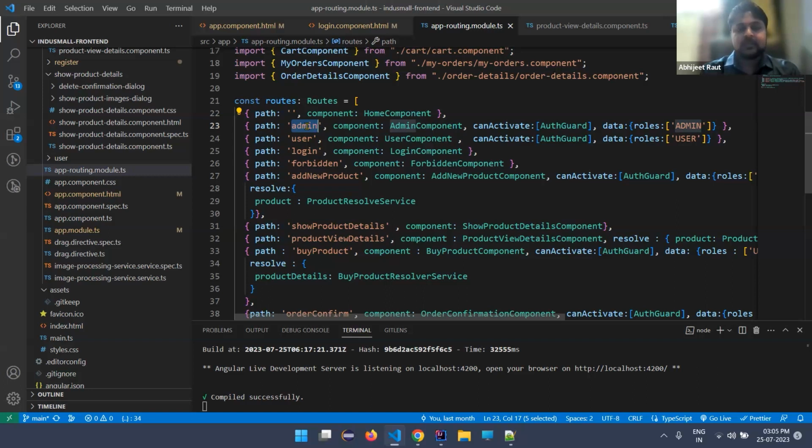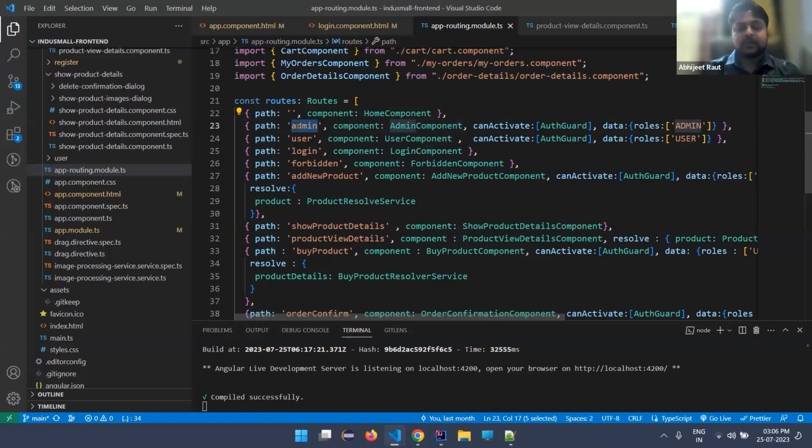Routing is nothing but directing the user based on pre-fed paths. These are the paths provided for the components, and these paths are provided inside the router link.